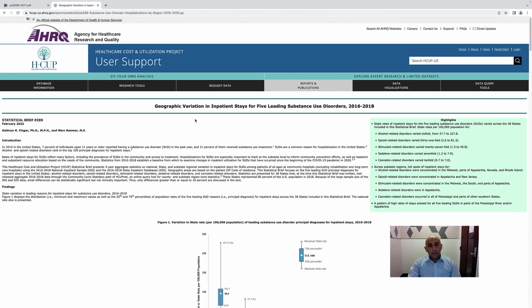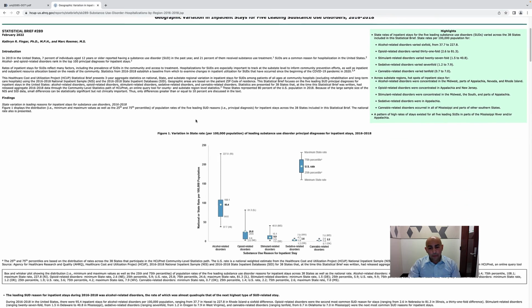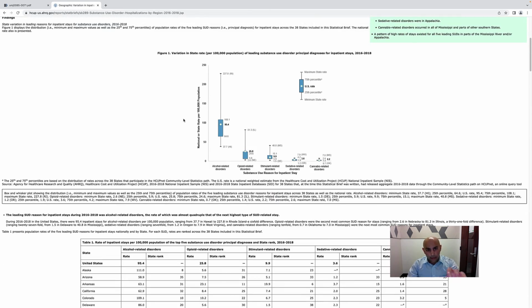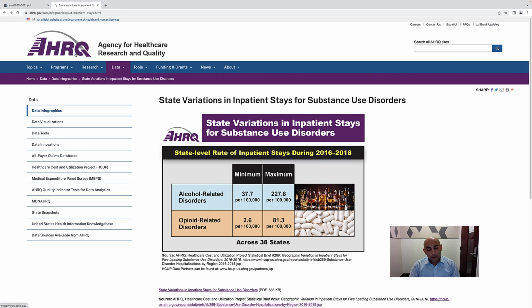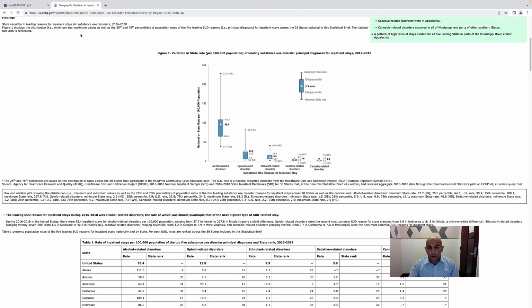Now, geographic variations in inpatient stays for 5 leading substance use disorders. Look at this graph here, variation state by state. This is commonly known as a box and whisker graph, really where you have the mean, median, mode incidence, upper quartile, lower quartiles with the outliers and the extremes listed here. This does not convey the impression that you would see in the previous infographic because it's lacking the visual. And that visual is critical in understanding how people will derive impressions from these clinical images.